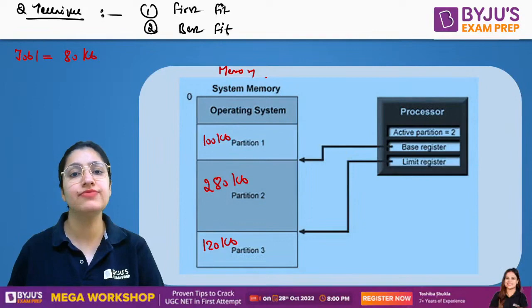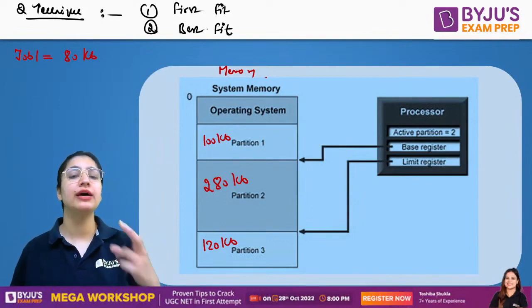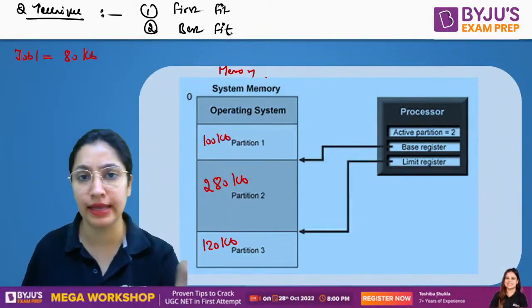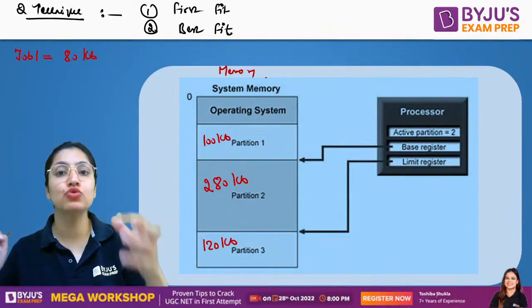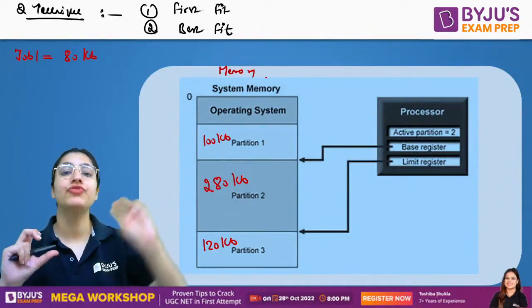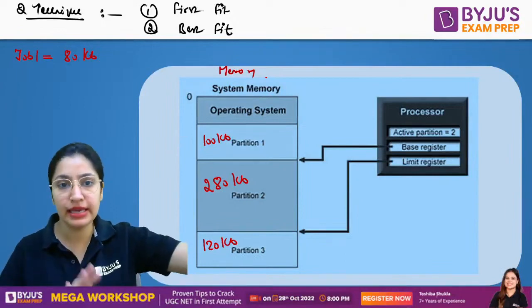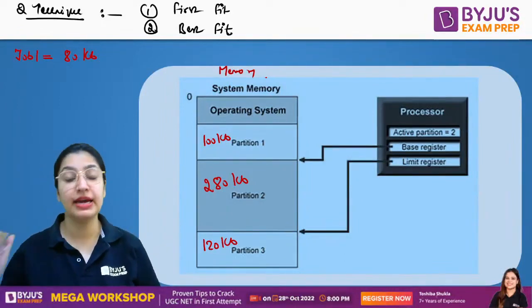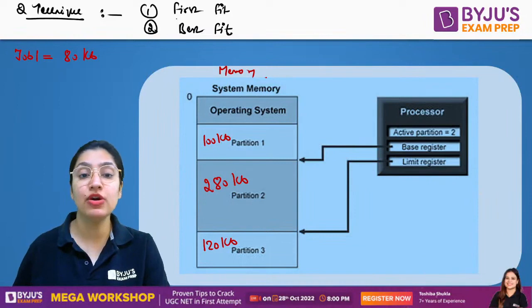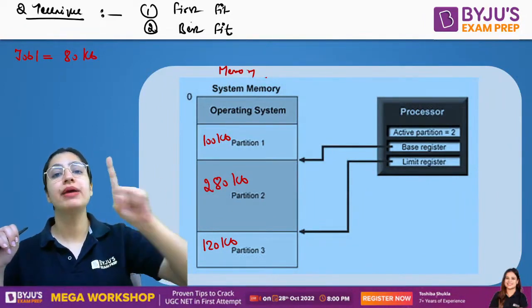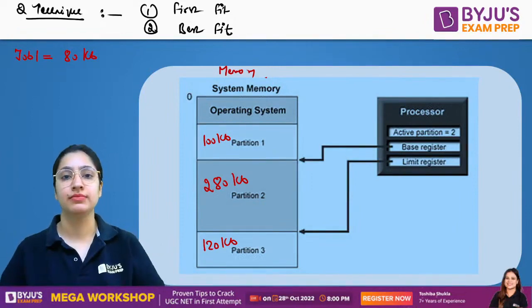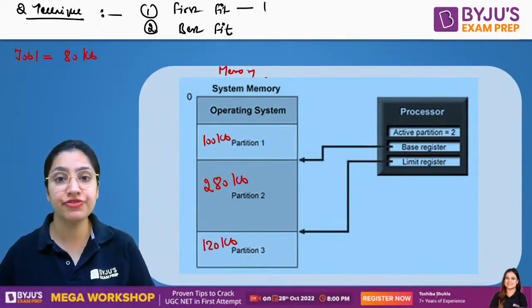कुछ authors worst fit भी देते हैं, but generally हम लोग दो techniques के बारे में बात करते हैं in the concept of fixed partition. मतलब job number 1 को जो space मिलेगी वो या तो first fit algorithm के हिसाब से मिलेगी या best fit के हिसाब से मिलेगी, है ना। Now you know what is the meaning of first fit? It simply means the first block of memory which is free.